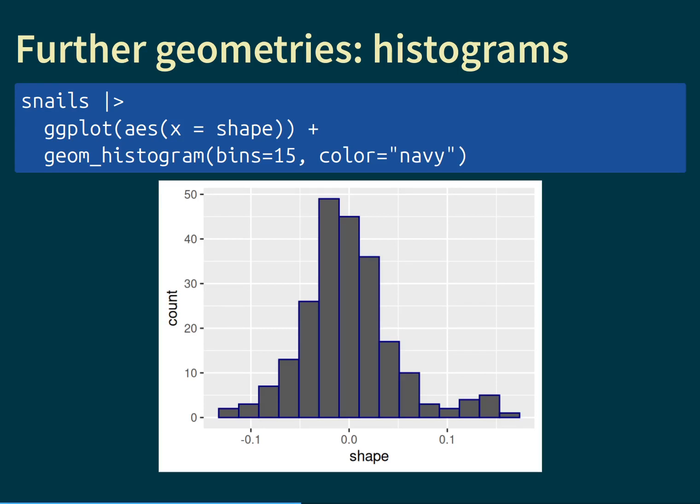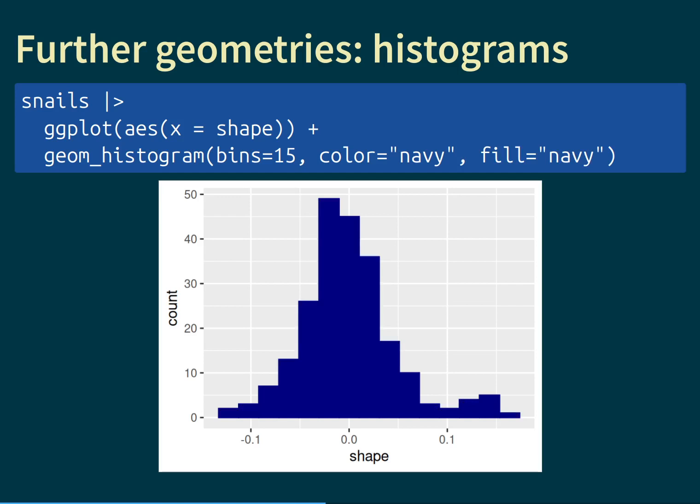Okay, so that's all well and good, but maybe not quite what you were expecting. Because by coloring the histogram, you probably thought that the whole histogram would be colored, whereas here only the outlines of the bins have been colored. Yes, that is the behavior that happens here. In order to change the filling of the bars, one has to use a different input to geom histogram, namely one that is called fill. And if we specify fill equals navy as well, then now we get a histogram where each of the bars are nicely filled up with a navy blue color.